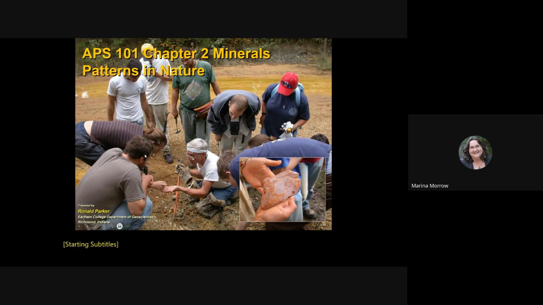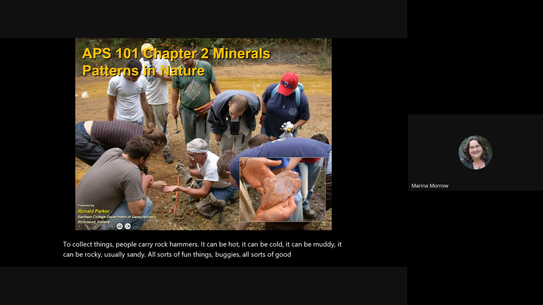Okay, so if you ever get to go on a geology field trip, it's lots of fun to collect things. People carry rock hammers. It can be hot, it can be cold, it can be muddy, it can be rocky, usually sandy, all sorts of fun things, buggies, all sorts of good stuff.